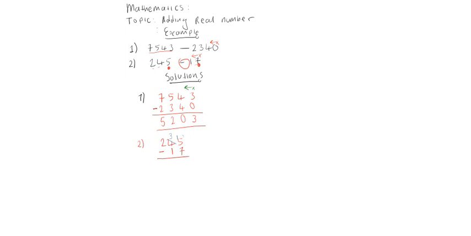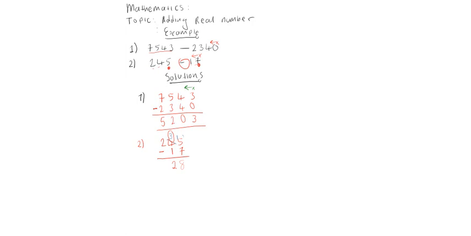So now, what is 15 minus 7? From 15, remove 7. What do you think the answer will be? The answer is 8, isn't it? So I'll have my 8 here. Then now I'm remaining with a 3 here. Remember, don't forget, this is the 3. So what is 3 minus 1? From 3, we remove 1. What will be the answer? Yes, the answer will be 2.